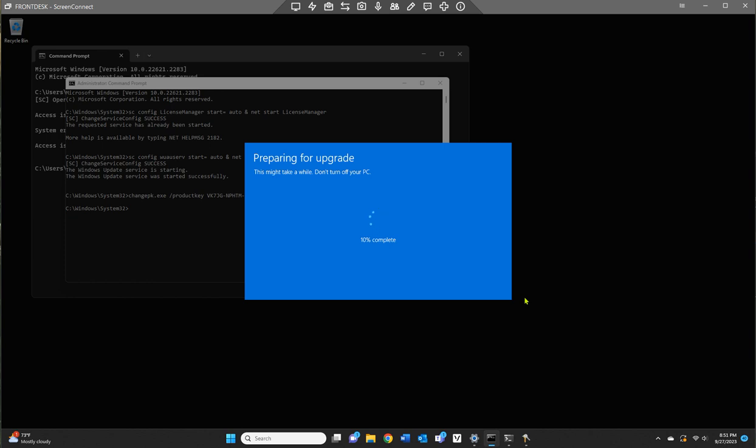Now we're going to restart. It's going to have Windows 11 Pro installed. It's not going to be activated. It's probably going to even say that this copy is expired. Please provide a product key, in which we will. And again, this is with a computer that is connected to the internet.